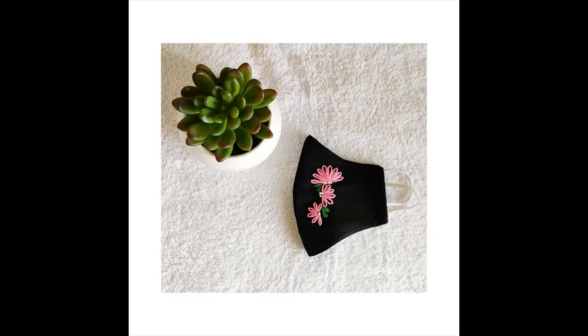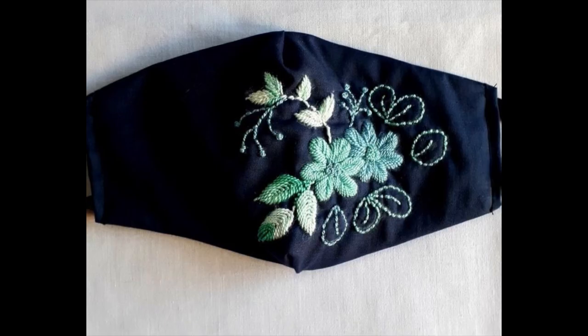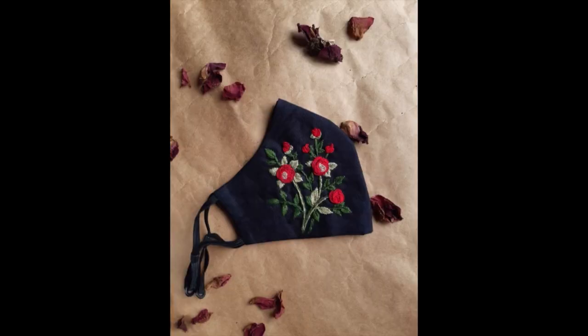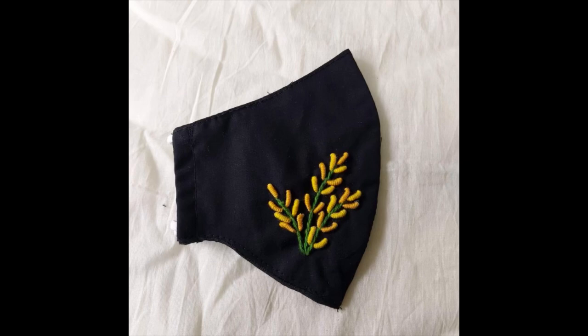These are mouth masks with breathable, lightweight, and comfortable organic fabric that are being embroidered with the help of handwork, hand art, to keep you classy, chic, and beautiful at the same time. So, I would recommend all of my YouTube friends and family members, if you are a lover of hand embroidery, if you are an artist, then absolutely go for embroidering the patterns of the mouth mask onto your face mask. If you don't have one, then go for a face mask and be careful about your health and remain trendy and chic at the same time.